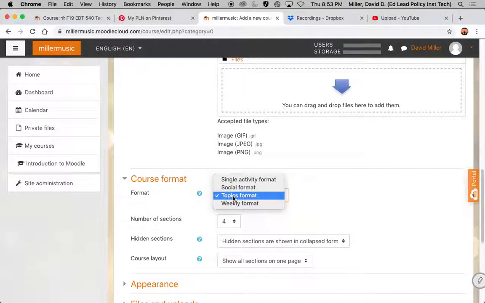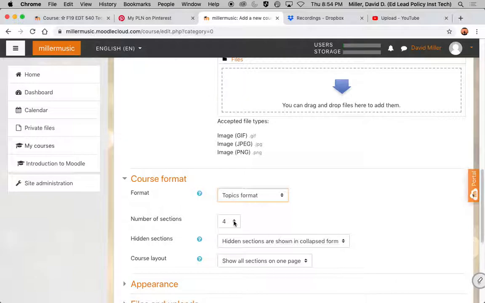The 2 most used ones are topics and weekly. So what this will do is, in the interest of segmenting, take your Moodle and divide it up and give you sections where you can organize your content by sections. Topics is just going to be generic. You get to decide what the topics are called, how they're organized. Weekly, like I said, is going to tie into those dates. It, by default, will automatically give you a section for each week that the course runs, and will automatically title each of those weeks for you. We will probably be using the topics format in here, most likely, unless you have a real strong need to do one of the others.